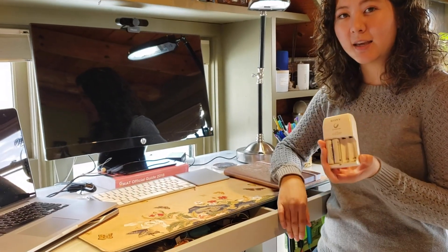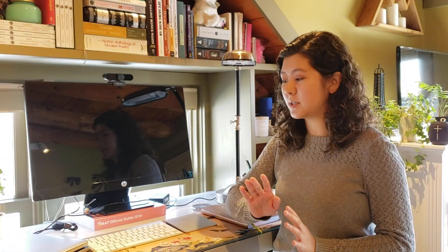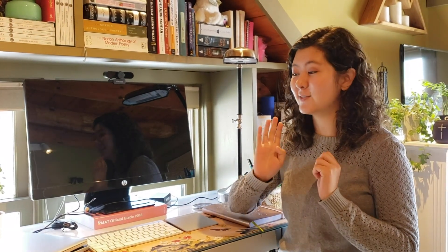I keep an extra set here charged up in case one of them dies at any given point in time. One of the things I like the most about this is it comes with the command key, which is very central if you have a Mac. I know a lot of people choose to have mechanical keyboards, whether Bluetooth or USB, but honestly without that command key — I have spent so long on Mac OS — it's a lot to relearn all of the equivalents on a new keyboard.